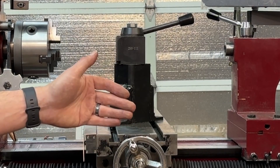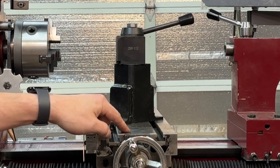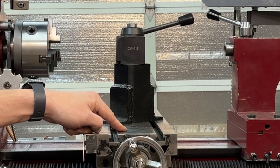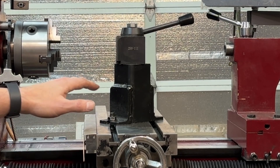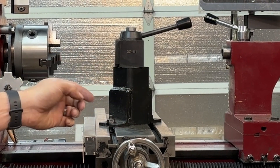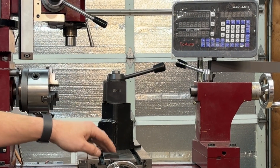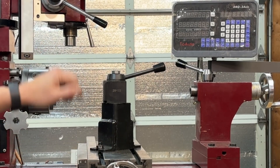This machine originally came with a much smaller cross-slide table — about 6 or 8 inches — where this one is far bigger. A photo shows the original sitting next to this table and you can see the difference. I got this from a guy parting out a Smithy. For using the lathe, the bigger table doesn't get you a whole lot, but where this really shines is it gives you far more options when milling — you can mount a bigger piece and have a bigger area for clamps. This table significantly improved this machine's ability to mill.